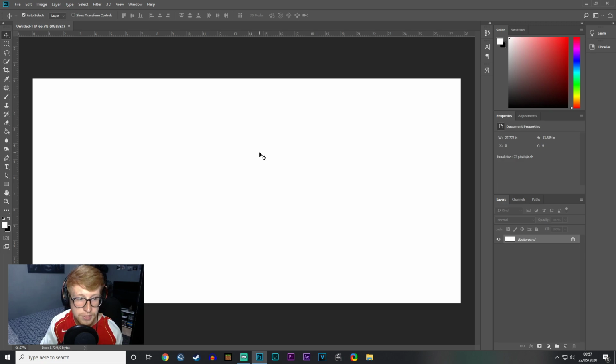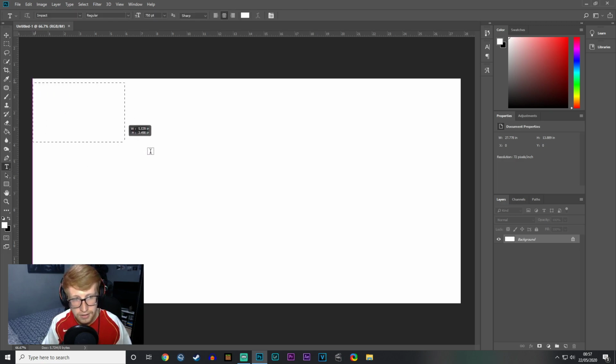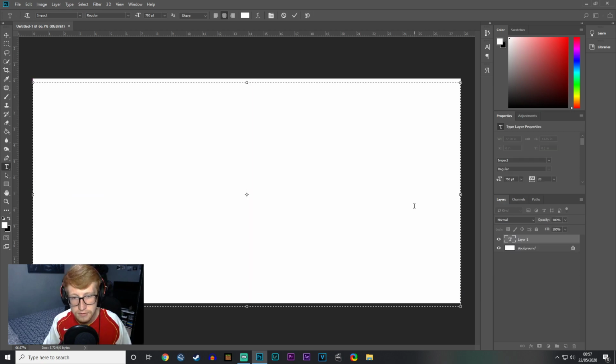So once you've got your image open, we're going to need a big old slab of text on there. So I'm going to choose my text icon and just drag out a rectangle to fill up my screen. Now the text you're going to want to use is going to need to be sort of bold or a little bit thick, because don't forget, you're going to want to squeeze as much of that image as you can into this text to really show it off. And if you've got a really thin and sort of pencil-like text, it's just not going to look that pleasing.